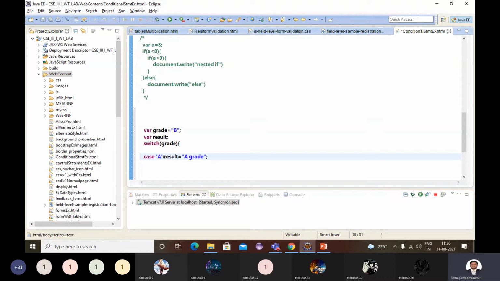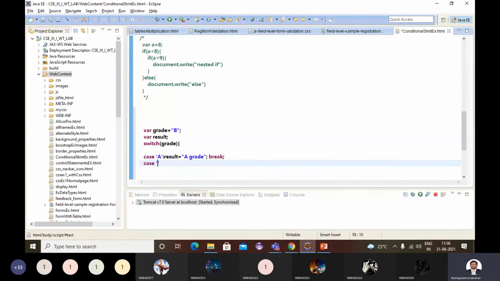To break this statement, I can say if true, it will print. Then it is going to break. Otherwise, it will print all the cases which we have written. To break the statement, you can use break. Next case.